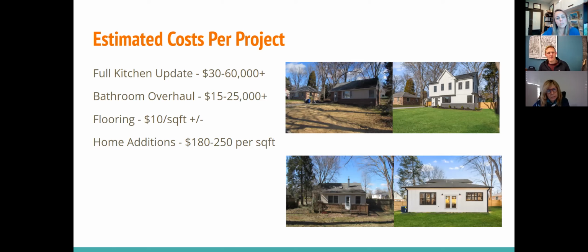And so kitchens, just like general, again, high level stuff, a kitchen you want to assume is going to be somewhere between 30 and 60,000. Again, these are what contractors are going to charge. This includes management, purchasing material and getting everything done, permits. So this is like full turnkey prices. Some of you might see this and say, okay, HGTV tells me it's 15,000. But that's because those people are doing it themselves. They're just buying material. They're hiring like their friend to do the installation. So there is a big discrepancy. And again, you really need a GC involved, a general contractor, design build firm to help pull the whole project together and make sure everything's being done correctly.